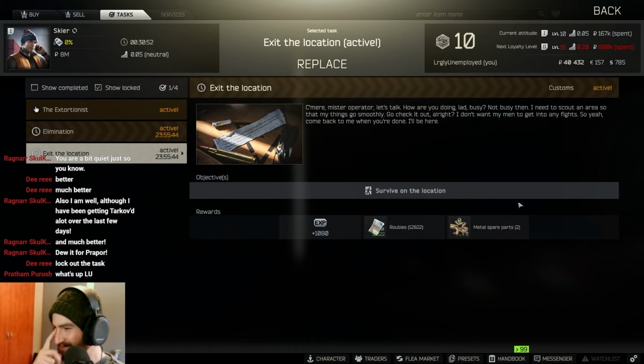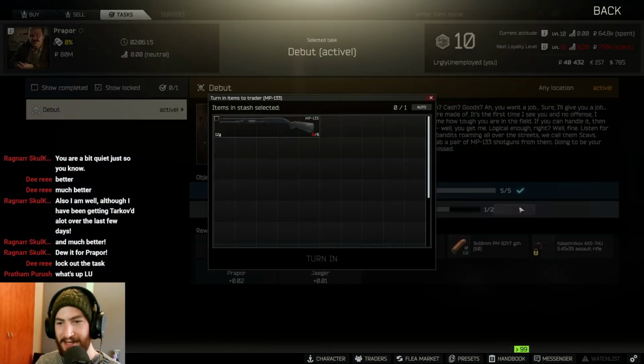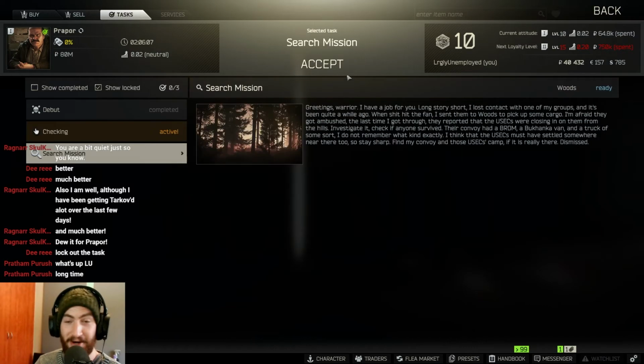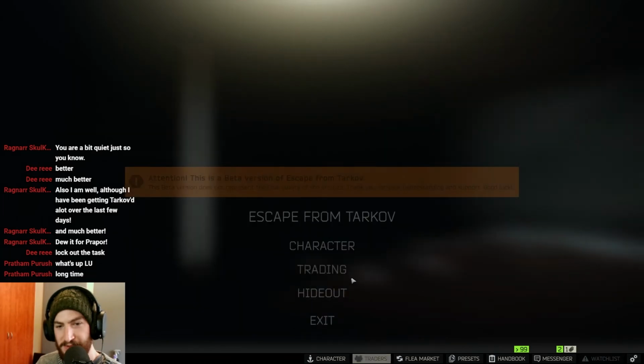Hey, Pratham. Welcome, man. You're just in time. We're about to trade in the mechanic shotgun to finish off Debut. I feel like 7 or 8 episodes in is enough time to still be stuck on the first Checking, the first Prepper task. We now have Search Mission and we have Checking, so we can go to Woods or Customs.